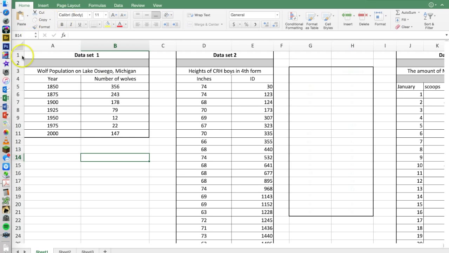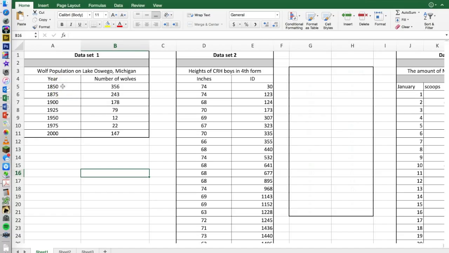I want you all to focus in on this set of data that I've just highlighted in gray, because this is the simplest way that we're going to be going about doing this. So a simple data set where you have in this column the year, and in this column the number of wolves in the population for this particular area. And I'm sure that all of you, even without starting this tutorial, have a good sense of how you would put together a graph like this.